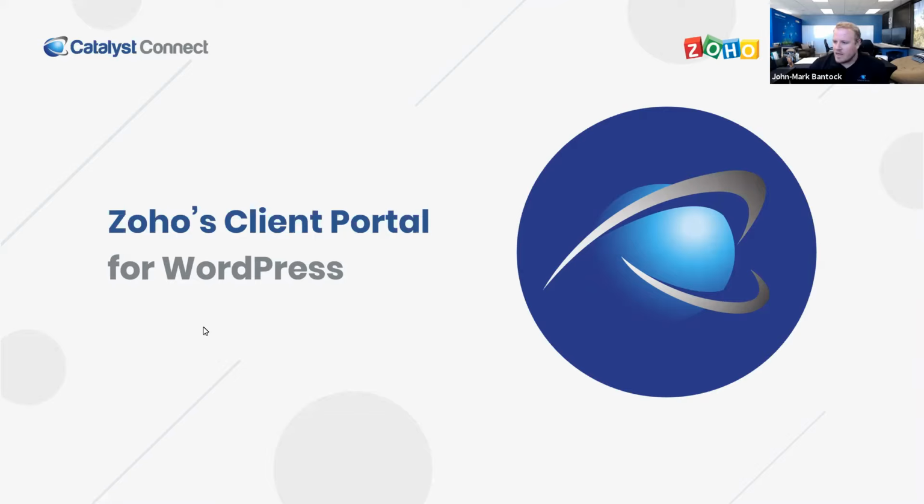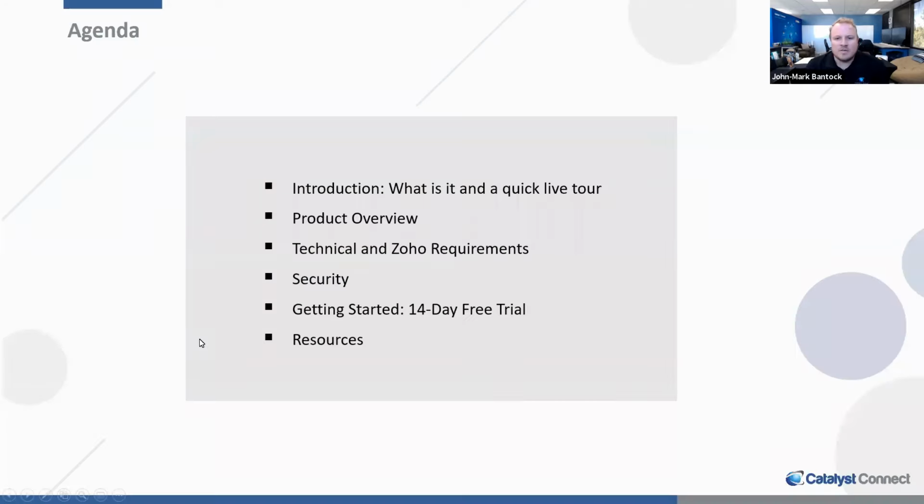So I'd like to go over the agenda for today's webinar. We're going to get started by doing a quick whirlwind product tour. I'd like to show you what a front-end portal will look like. We'll then dive into some of the key new features and updates part of each product. We'll then go into some of the technical requirements and security options, and then we'll get into getting started and resources to help you get it configured.